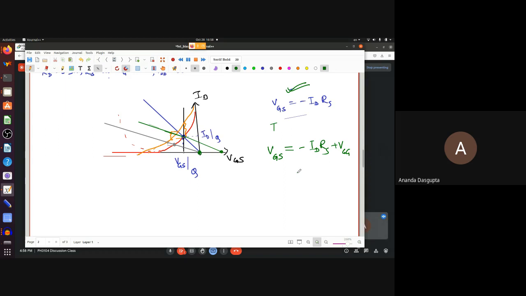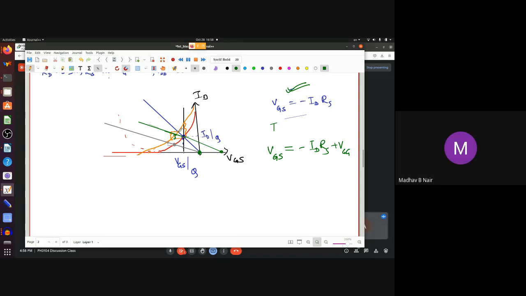So if you could add a bias battery here, but not reverse biasing, but actually forward biasing, but not enough forward bias to overcome the IDRS. So you still get reverse bias, but basically you make this curve flatter. That would, of course, reduce your shift in ID because of various changes in your device a lot smaller. So this is even better.